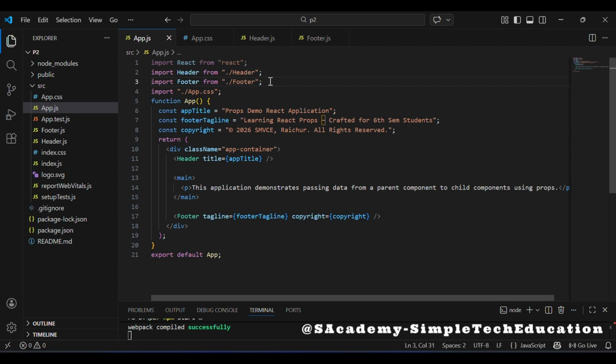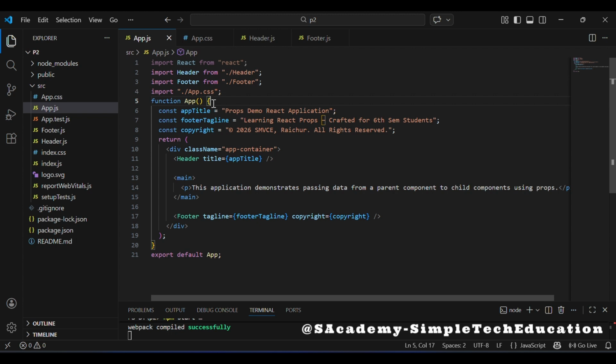Now you can think of app.js as the main boss file. Now you can come down to line 5, that is function App. This creates the main component called App. Just like App equals a house. In the house we have again many rooms, nothing but the components.